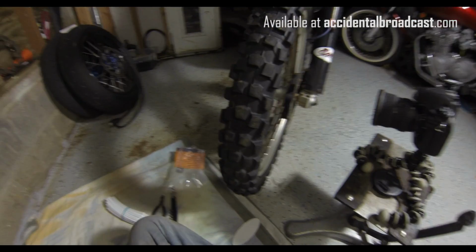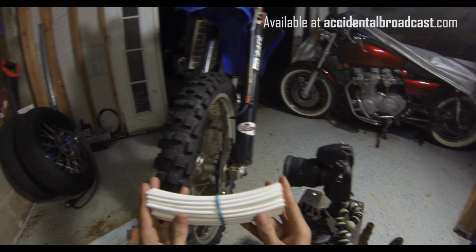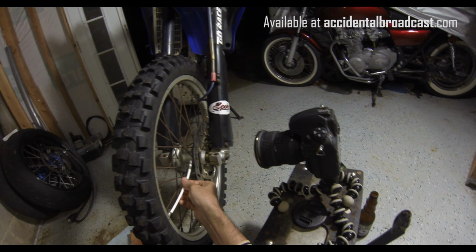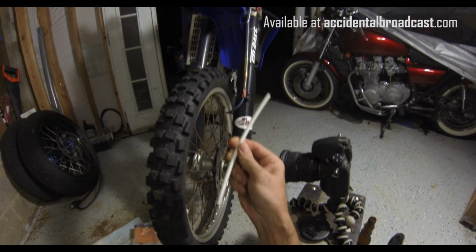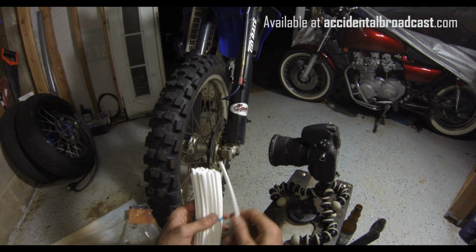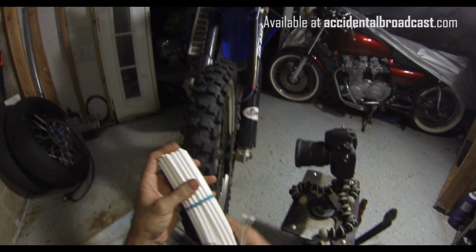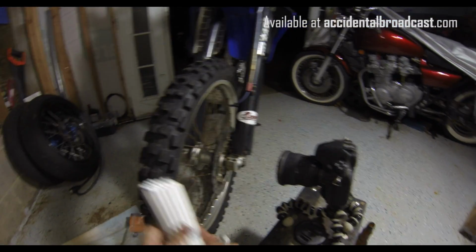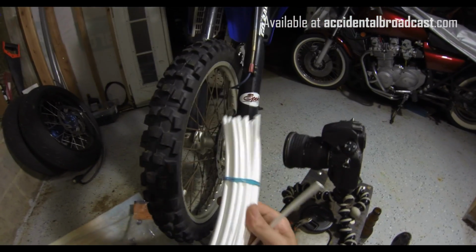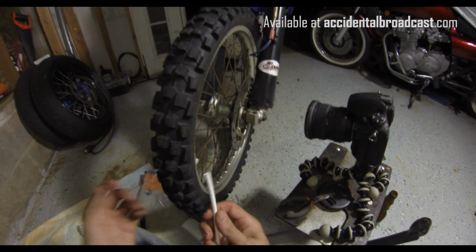Okay, so the first thing with the spoke skins is they aren't all cut exactly to the same length. So if you take one and put it on, or measure it and use that as your master template, which is what I was gonna do, you'll find the spoke skins are gonna come out at different lengths, because they're not all completely identical. But that's not that big of a deal, because the way to install them that I found to be most efficient is pretty simple. So anyways, let's get started.